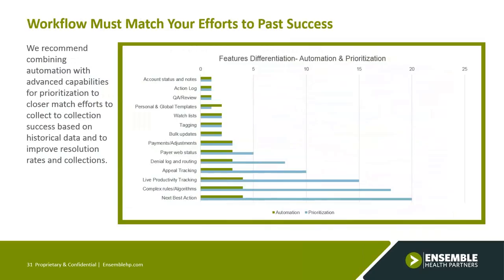The top ones are elementary. There's the level of automation that you can apply to each one, building templates, things like that. And then there is a level of prioritization that each feature adds. So the green bar on this slide, the shorter bar, shows to which extent each feature helps in terms of automation, and that's one area that we discussed previously. But the blue bar, which I find a little bit more interesting and important, is how does this feature help us prioritize? And so we try to add as many features as we could that will really help us prioritize better and get those two pictures that we saw on the previous slide to be more in sync. So that's been our overall objective.